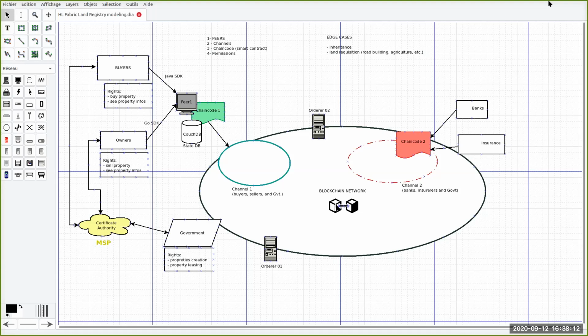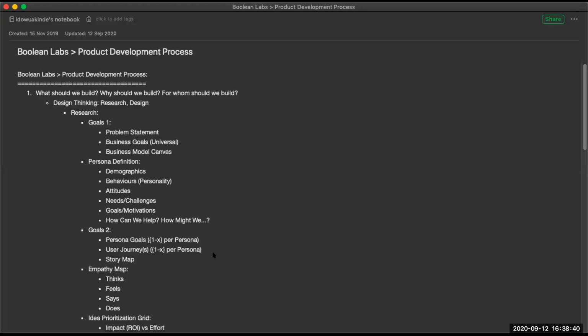But before we do that, let me share my screen and show what I typically run through, the process that I typically use to run through a product development cycle. If I share this screen and I choose Evernote, can you guys see my screen now?